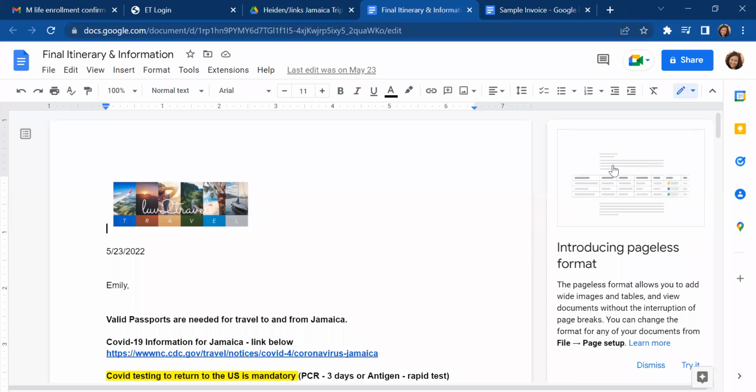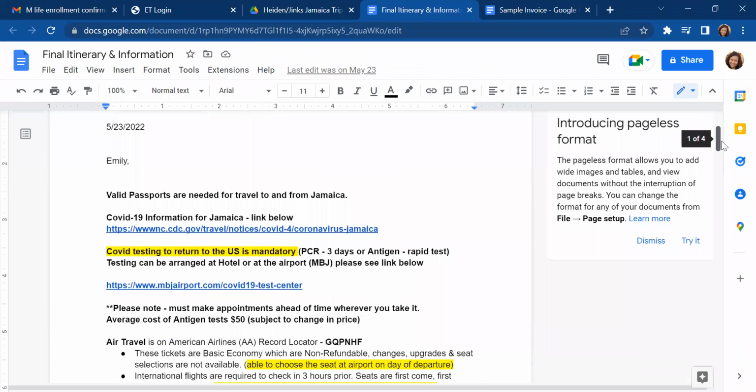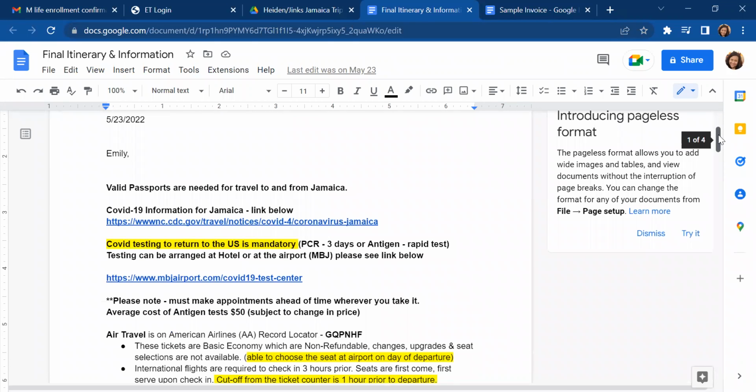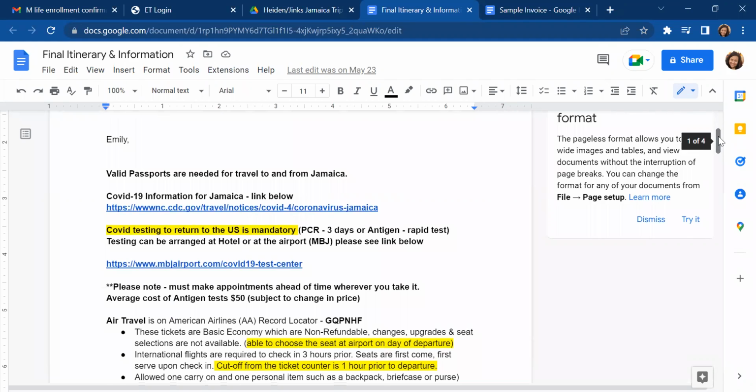Okay, here's one. I hope you guys can see it. This one was for my client in May. Okay, and this was the final itinerary and information. So I said, Emily, valid passports are needed for travel to and from Jamaica. She was going to Jamaica.